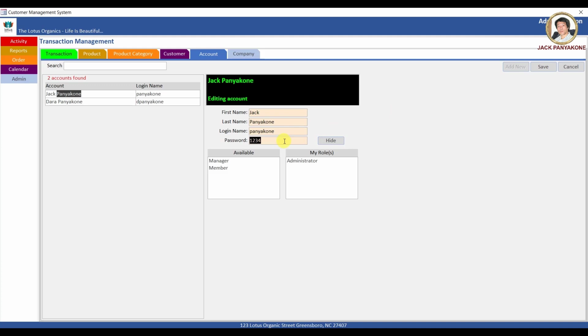I'm going to reverse this one. 4, 3, 2, 1. See if it saves. Move away. Move back. 4, 3, 2, 1. Perfect. Good. That's perfect right there. Look at that. Without glitch.